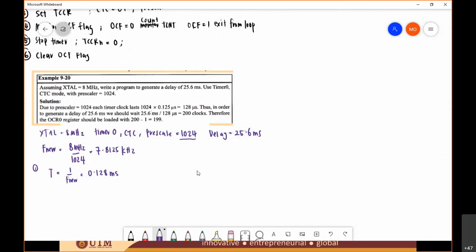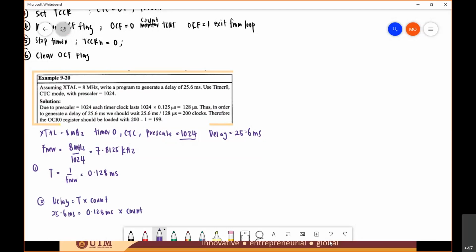And then by using equation number 2, what is equation number 2? It says that delay equals T times count. You know that the delay is 25.6 milliseconds, T is 0.128 milliseconds, and now you're going to find your count.